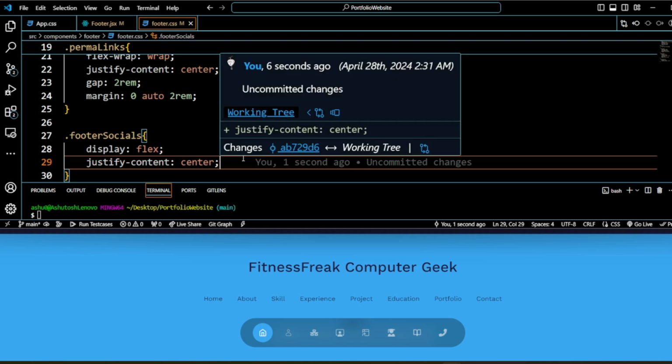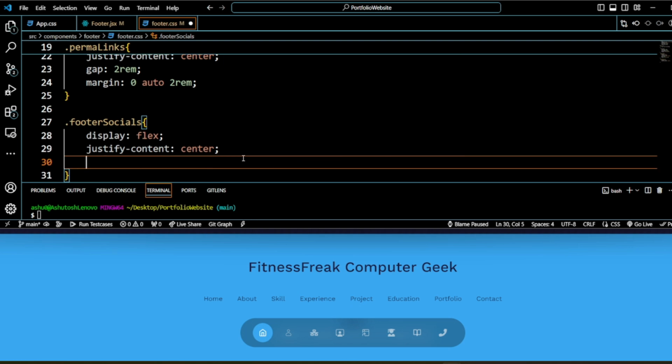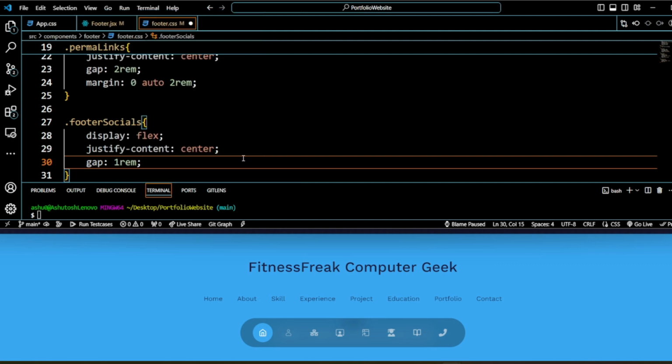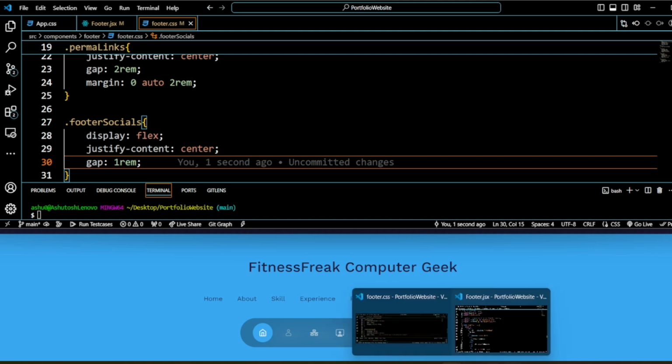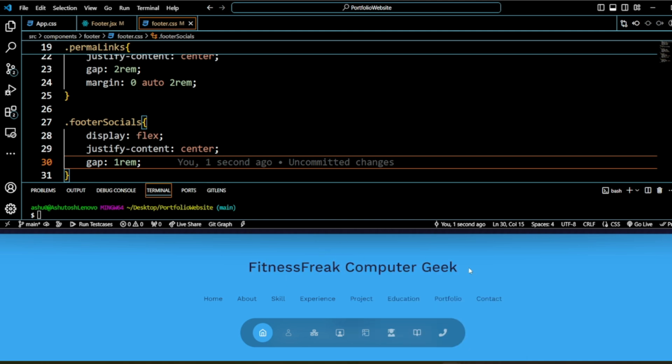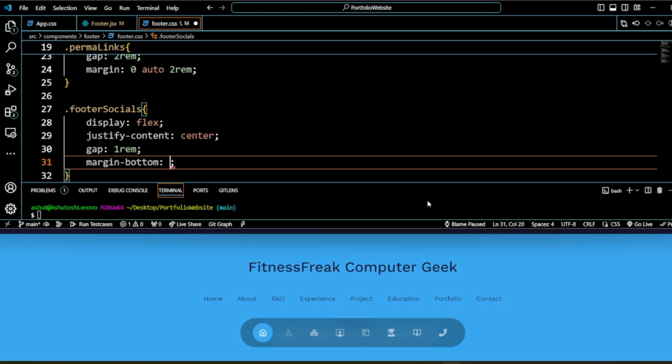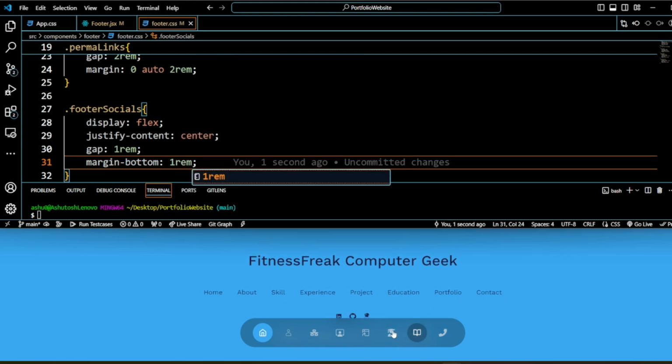And gap of 1 rem. Margin bottom 1 rem. Now it will be visible. Okay, still not visible. Okay, a little bit.